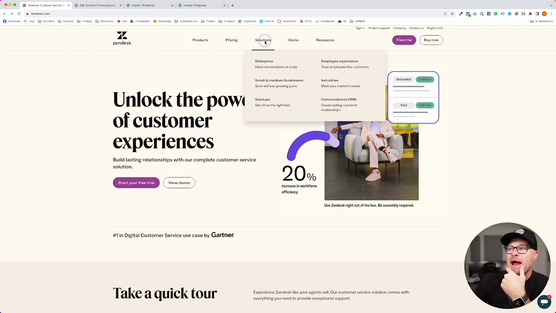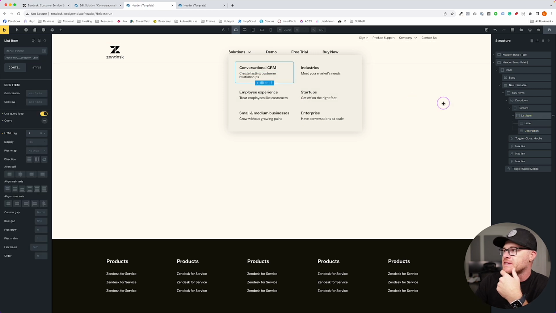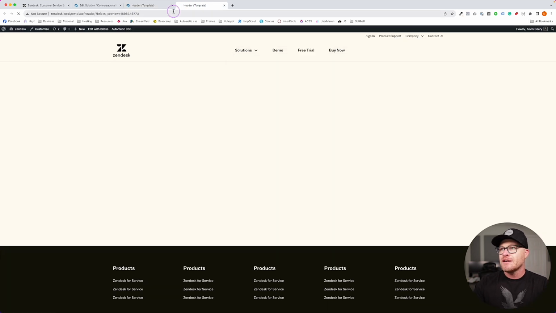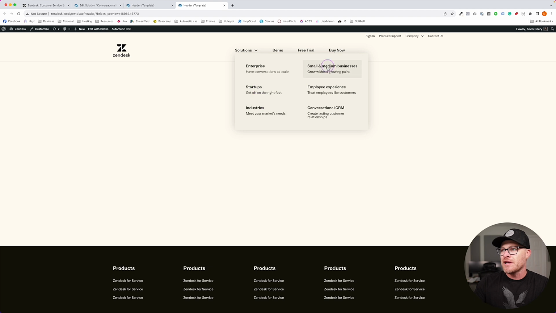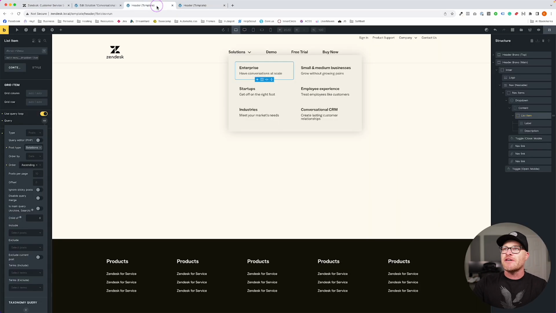Yeah, it is. It's wrapping for them too. Okay. And our loop is looping backwards, so we also need to open this and say ascending. Save, refresh, and there we go. I want to see what their line height is like on that. All right, they do have a little bit more line height.